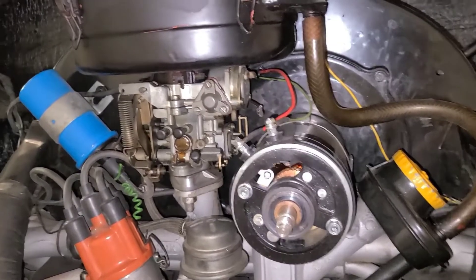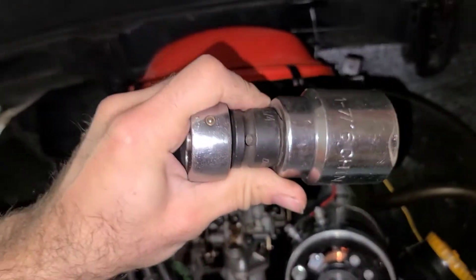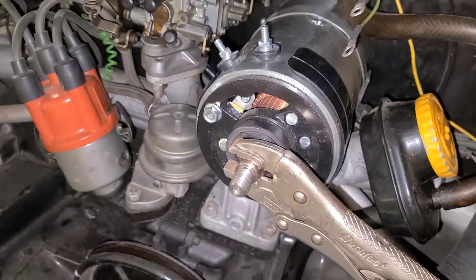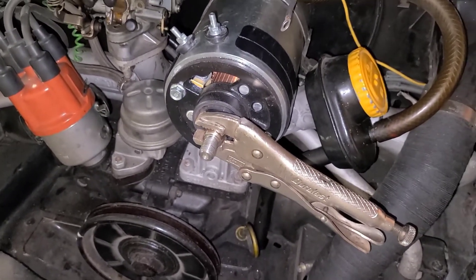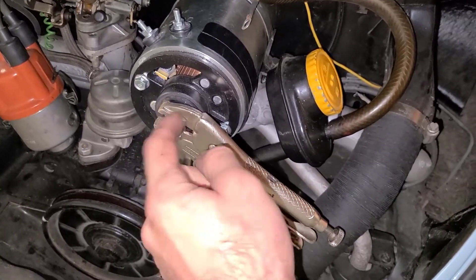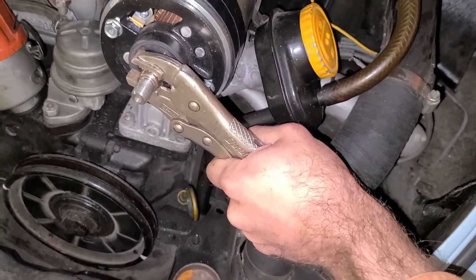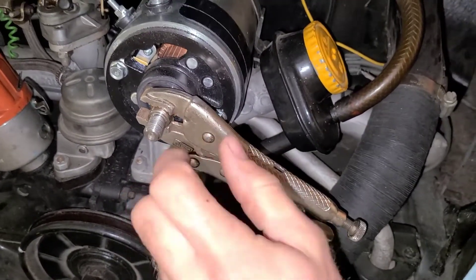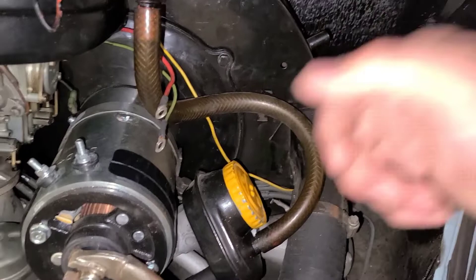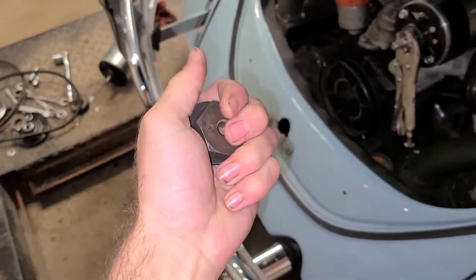Next we'll move around to the back side to hold on to our fan pulley. That's going to be a half-inch ratchet with an inch and seven-sixteenths socket. As mentioned in the other video, if you're reusing the generator you're taking out, you're going to want to double-nut this instead of using a vice grip — you don't want to risk scarring up the shaft. In my case I'm replacing this generator, so I've got it gripped with vice grips with the key still in place to give it more to grab onto. With the inch and seven-sixteenths I can break that fan nut loose; once it's broken loose you can spin it off by hand.